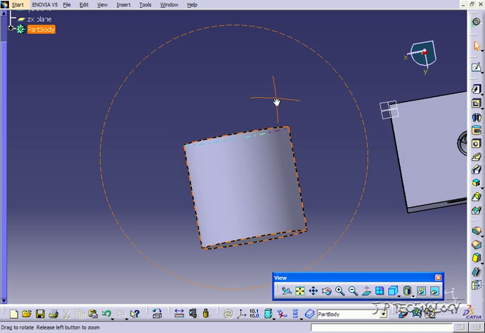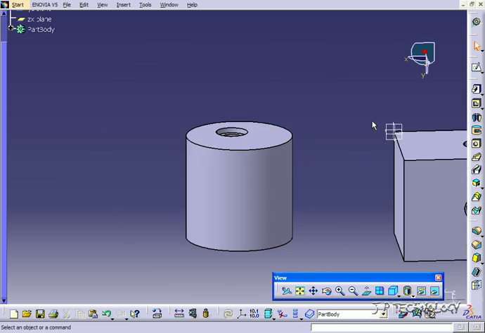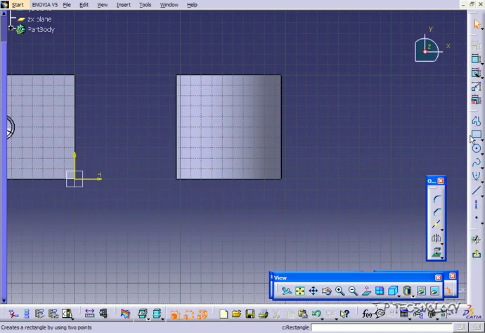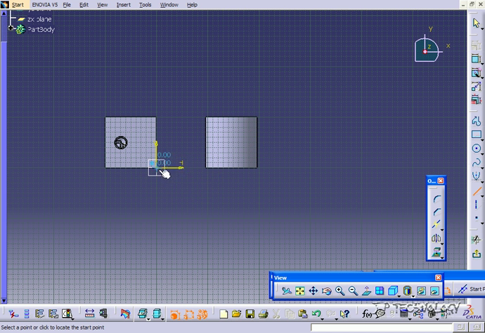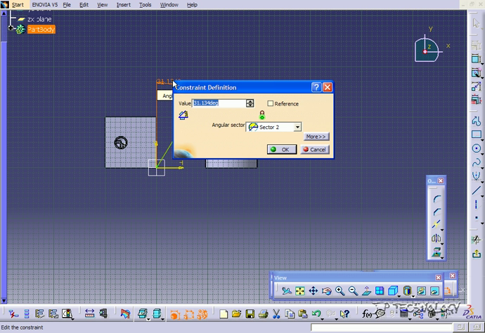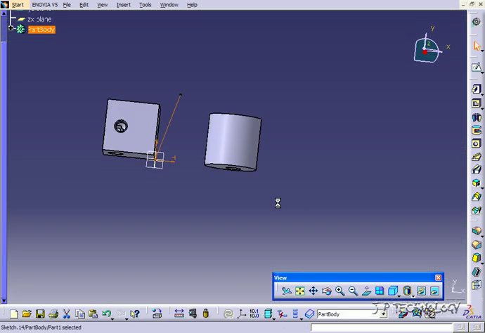So to put it on an angle, what we're going to do is we're going to make a line that's going to be on an angle. So let's click this plane here, click sketch, and let's make a line that's on an angle. So just draw a line to the center point and dimension it to that center line there. And let's make this angle, say, 15 degrees. Click OK, and we'll go back up.